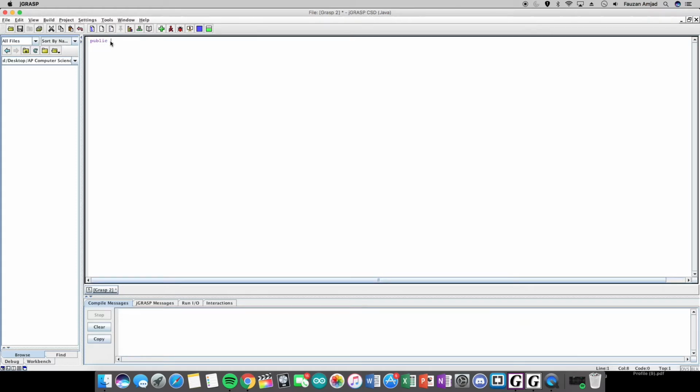A class is basically a blueprint or a prototype of our program, or a prototype of our object, right? Again, don't worry about it. We're just trying to make sure that our code is executable. So we call it public class, and then we name our public class. And let's start off with the Hello World program.